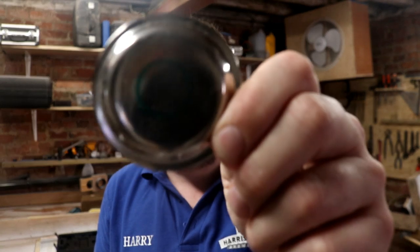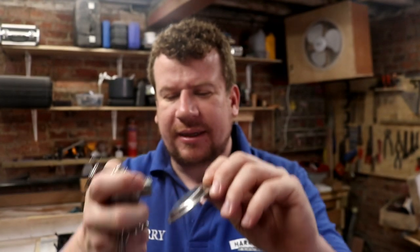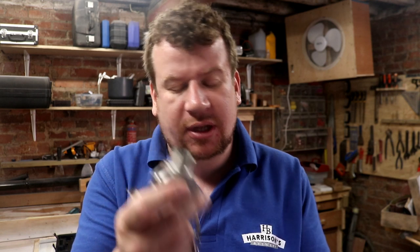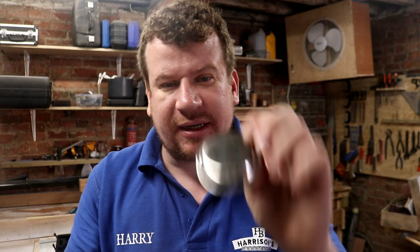So what I need to do is make that hole happen with the plasma cutter. And then we need to clean the hole up a little bit and then weld that on there. In the past I've put half sockets on and screwed these in, but let's face it, I'm never going to take these off for anything else. So we may as well skip a step and just weld the threaded component of these camlock fittings directly to the blanking plate. Seems easy enough, and it's going to be easy on the leg, this kind of work.